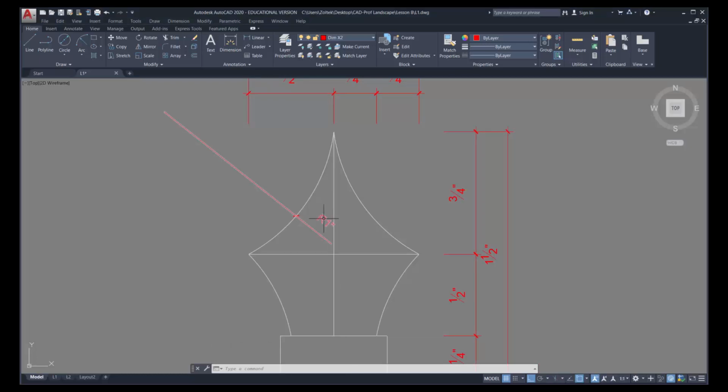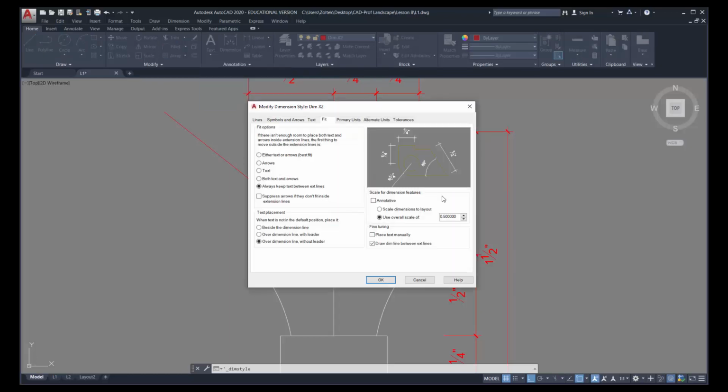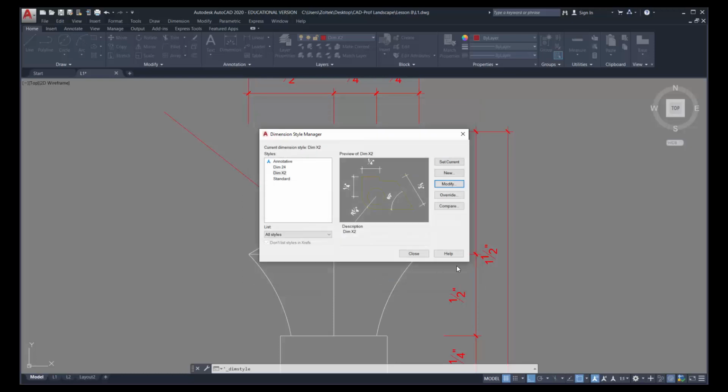So how do I move that radial dimension? If I click on it and I click on the node, it's not behaving the way I expected when I did a linear dimension. So this is the rare case where we have to select a manual position for our text. I'm going to go back into annotation and the dimension style manager and modify this. And in this menu under fit, I'm going to say place text manually. Now I don't want that continuously on, because if I do linear dimensions, I'd have to place each one of these texts after I dimension it. So it's only going to be a one-time event. I've changed it. I'm going to select close.